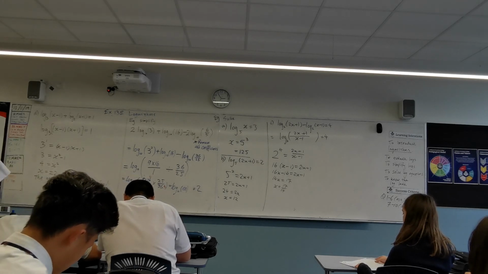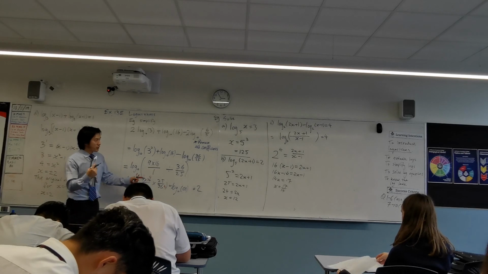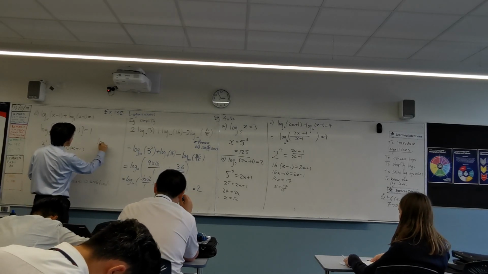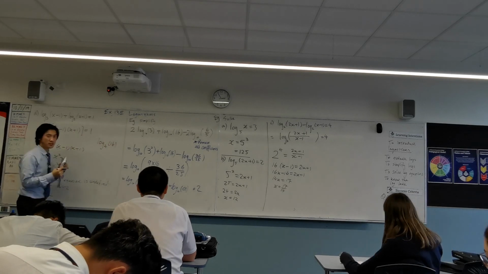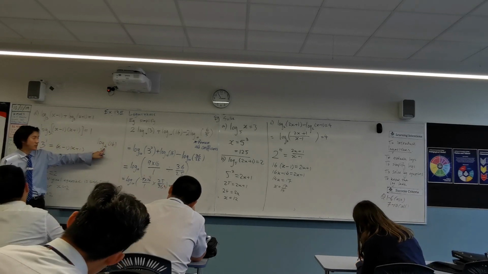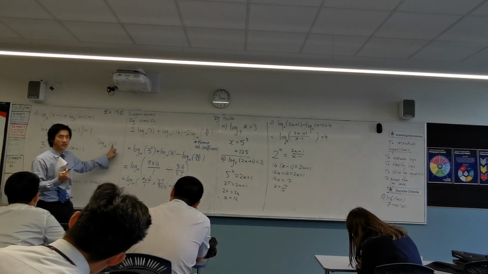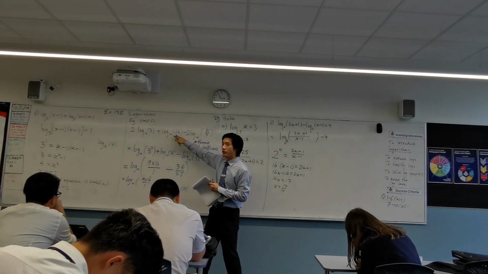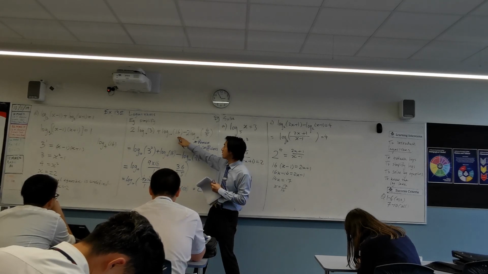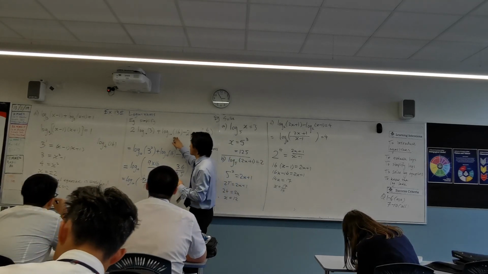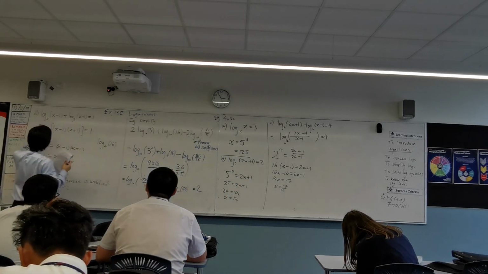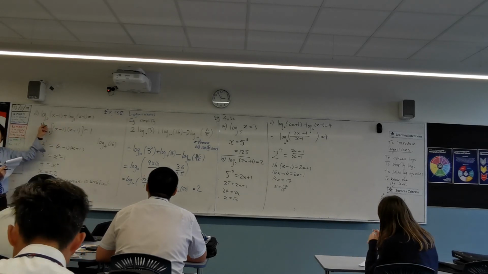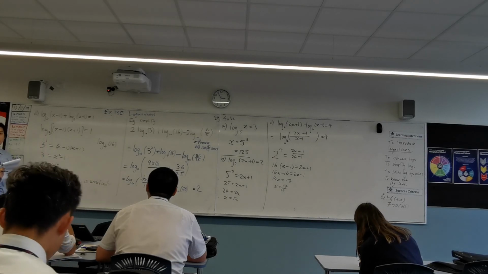Now I'm going to summarise the hardest bits. Personally, I think it's quite easy to evaluate logs. For example, if I had log base 4 of 16, it's easy for me because all I need to think about is what power of 4 gives you 16, it's 2. The hardest bits are how we simplify. Now you need to be very fluent with simplifying these log expressions because the purpose of simplifying log expressions is to be able to bring all of these logs together into a single logarithm. And that's what's going to help you solve these log equations.